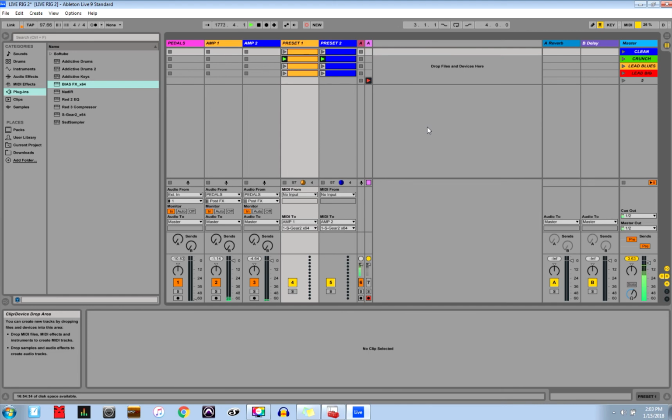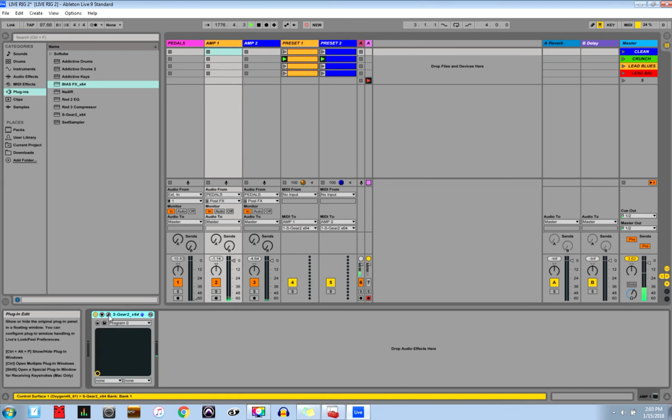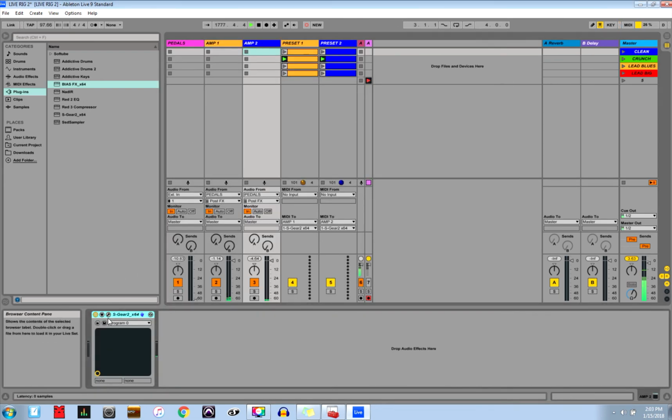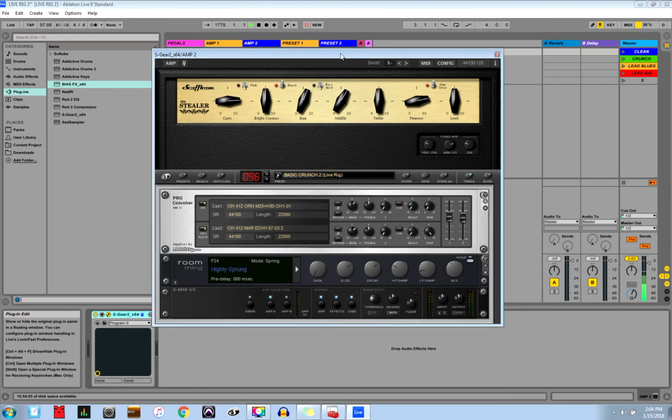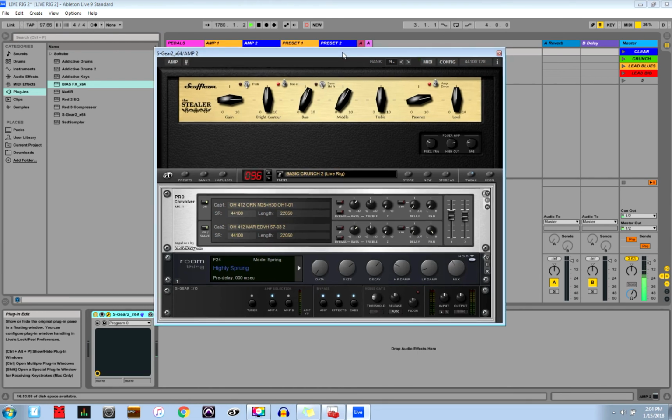What else to say about this? Let's just go through the patches. This rig right here is set up. I was playing in a classic funk dance top 40 band last week. They play a lot of older funk and Bruno Mars and things like that. So all the sounds right now are geared towards that band. I have other live rigs that are geared towards other bands, but for the most part, most of these things work in every situation. And I knew the sound guy, so I knew that he was running in stereo. It's always a good idea, if you want to run in stereo, to contact the sound guy beforehand and ask them if they are running in stereo.